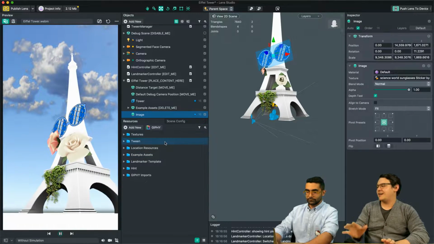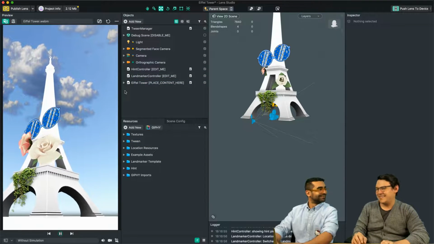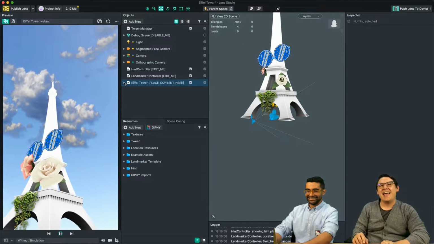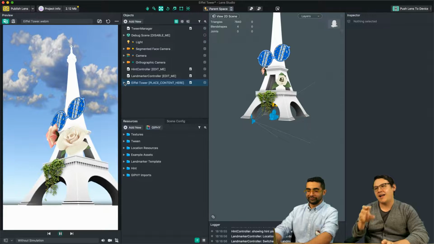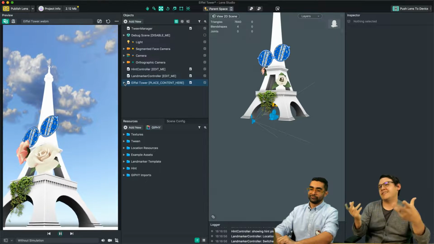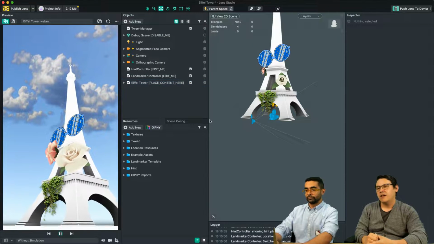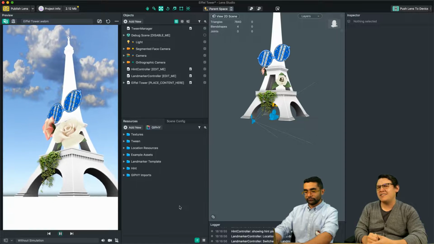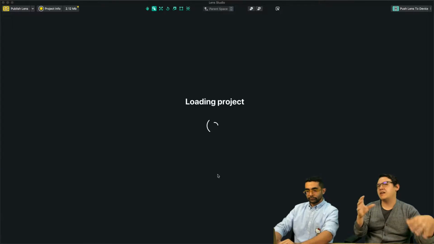And again, what's crazy is he could submit this lens now, fly to Paris, because Amir likes to get away, and basically see exactly what he built here applied to the Eiffel Tower. So again, very complicated tech that we've tried to make as easy as possible for you to create some amazing experiences with. So that's Lens Studio 2.0 as a whole, and some of the big new features.